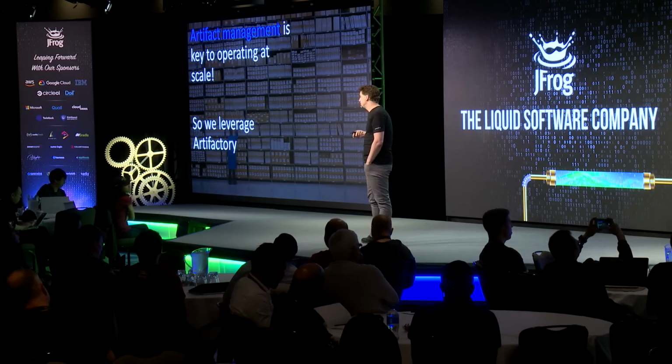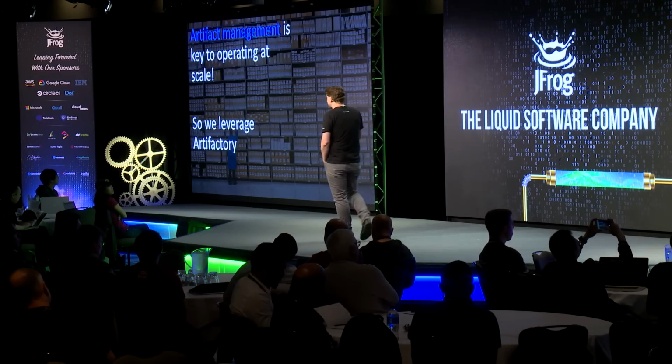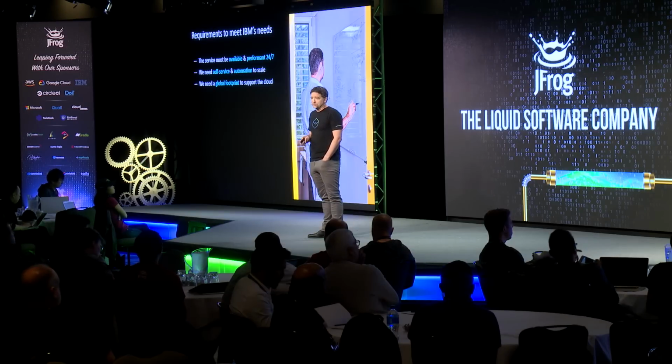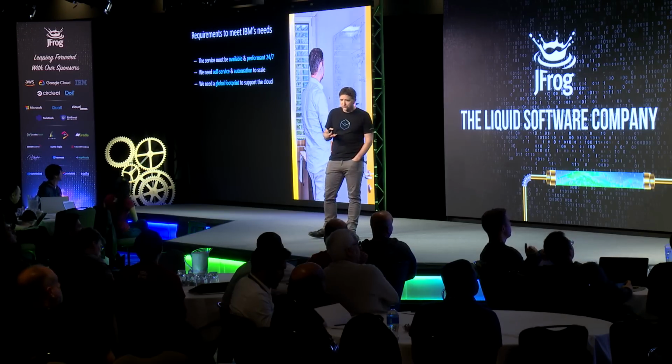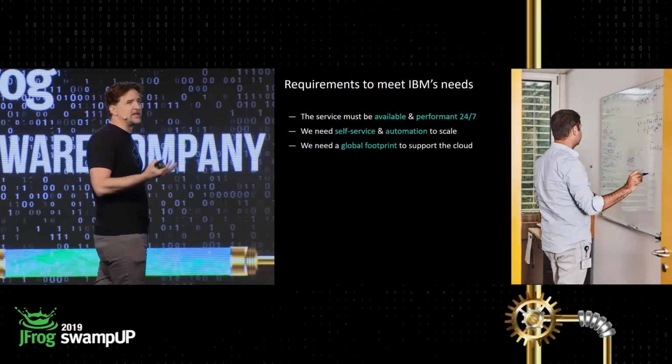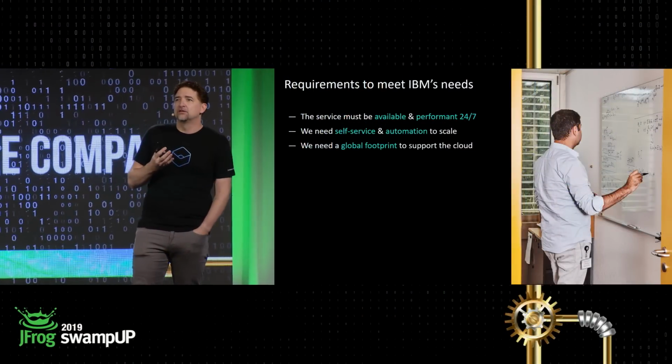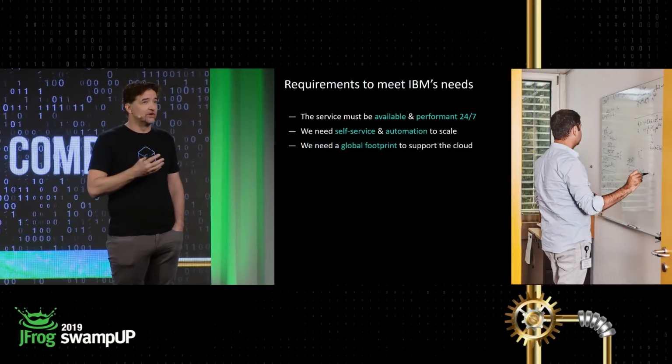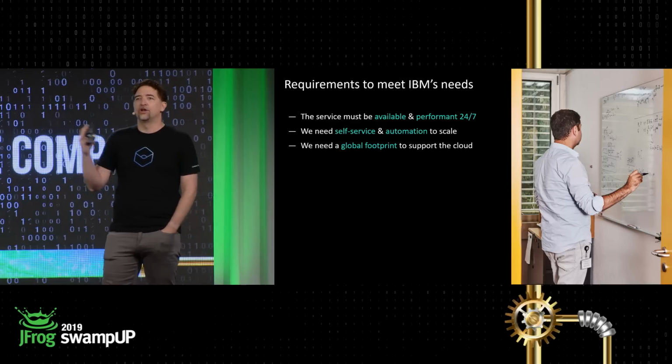So let me spend a few minutes and talk about how we run Artifactory at scale to support this global team. There were a few things that were, of course, really important to us. We made a decision that we were going to run a central artifact repository, an Artifactory server, as a service that all the other squads could use.